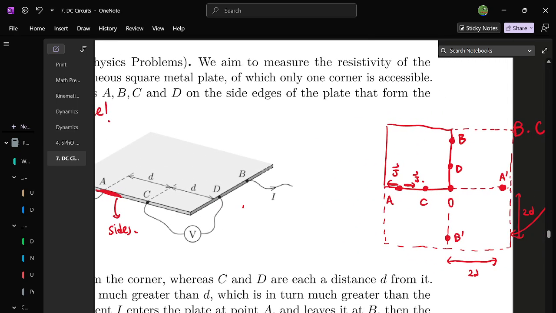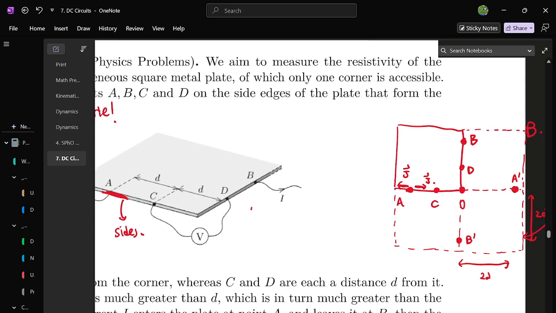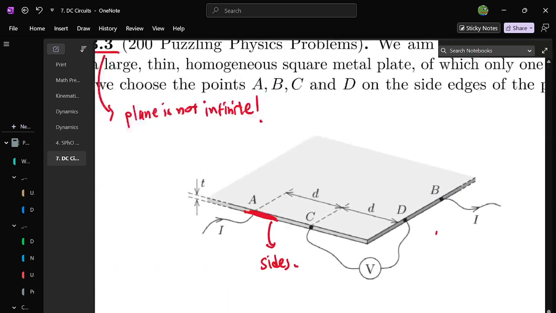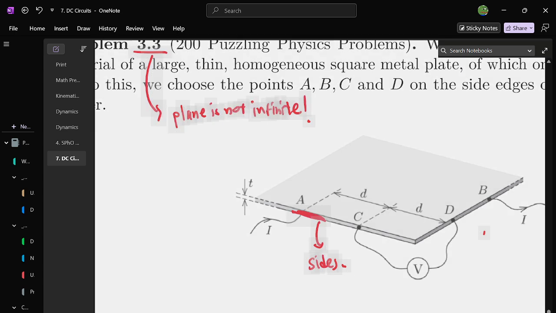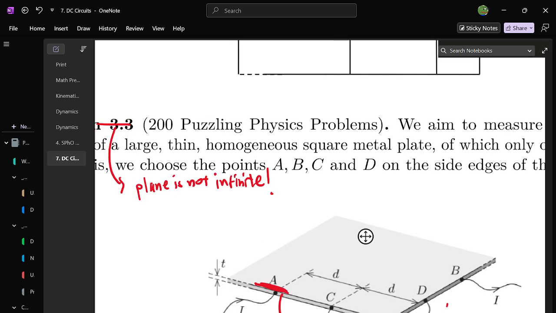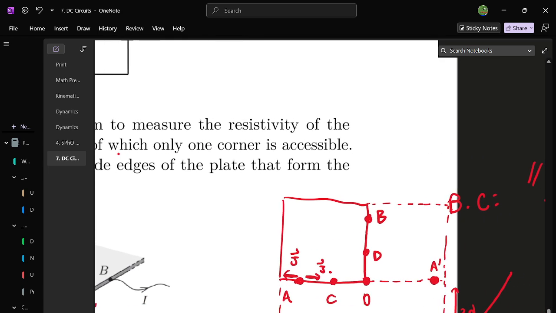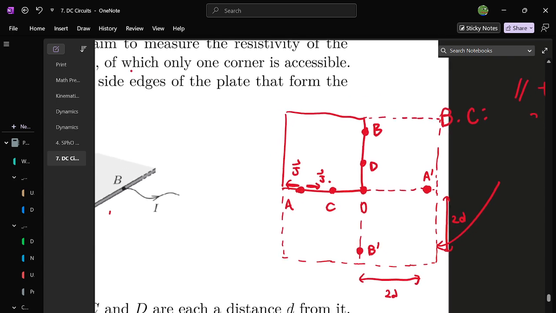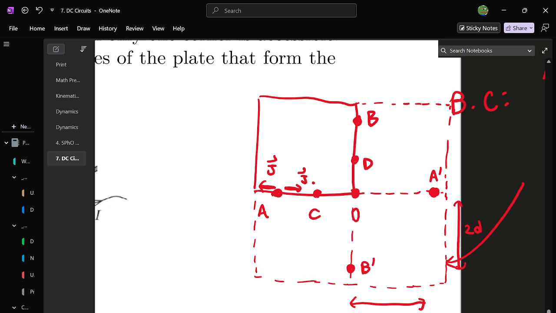Initially you had a current of I coming in to A, right? Now because you have this new setup, your current I initially just went to like half of space, right? Because it only went to one side. The plane is only on one side. Now you have two sides you can go. So instead of just putting I, you have to put in 2I.